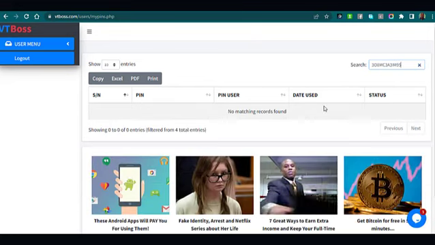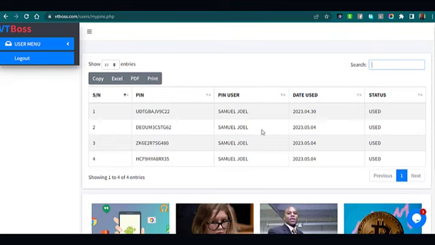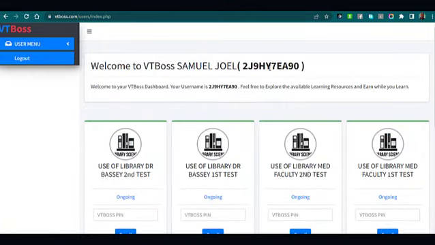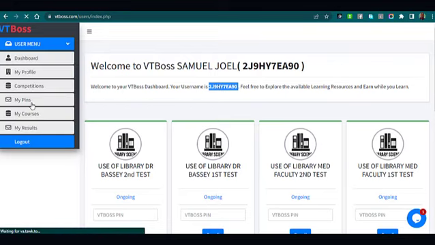All right, so if it is not there, it means you got it either from your course rep or from the pin seller, right? Meaning that when you bought it, you didn't give your pin seller or your course rep your user ID. And that is highly recommended. Please, as much as possible, give your course rep or pin seller your user ID. It's in your dashboard. Look at it here. This is the one that this account has. So when you do that, the pin will be credited directly to you and it will show up under my pins.